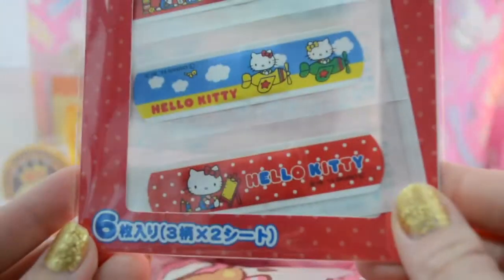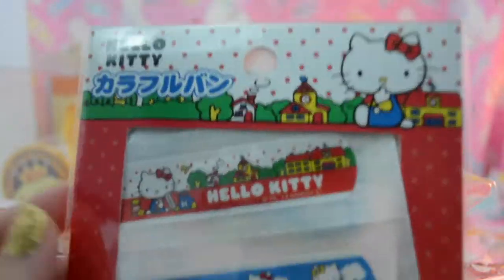This seller was nice. They gave me cute little Hello Kitty band-aids, so they must know I hurt myself all the time and need band-aids. So yeah, they're really cute. I'm going to use them all probably soon because I'm going to work with stuff later with knives. Okay, so.